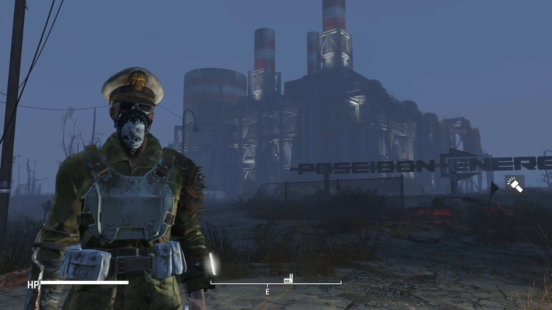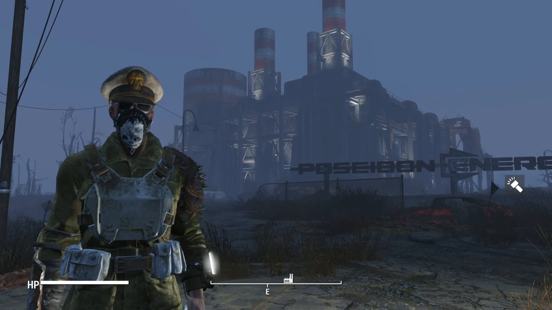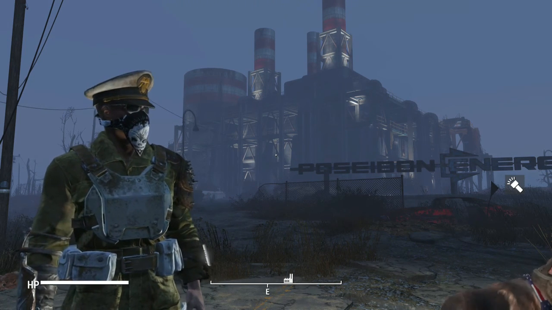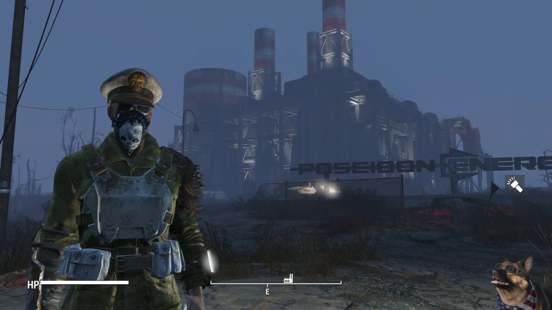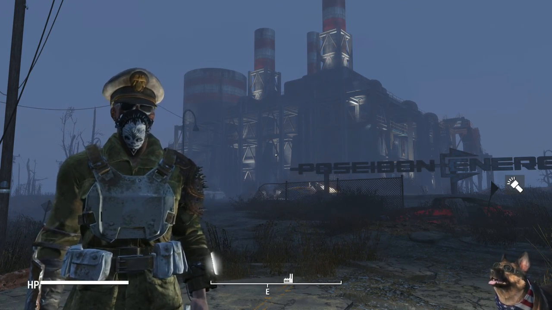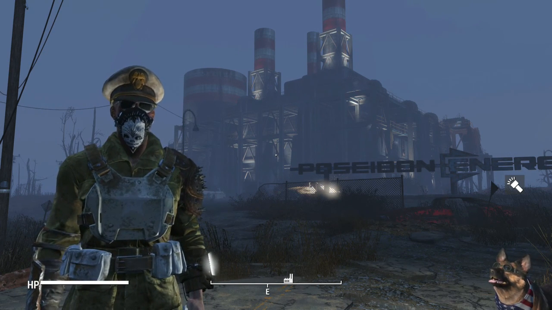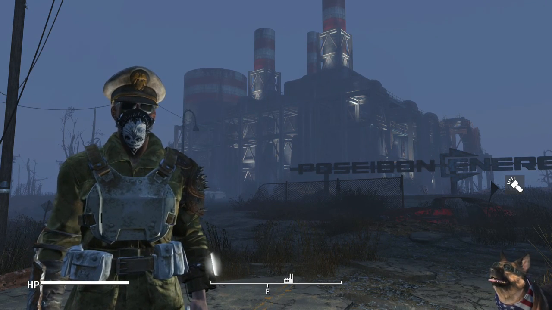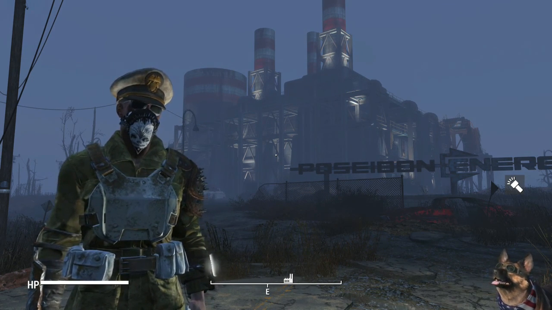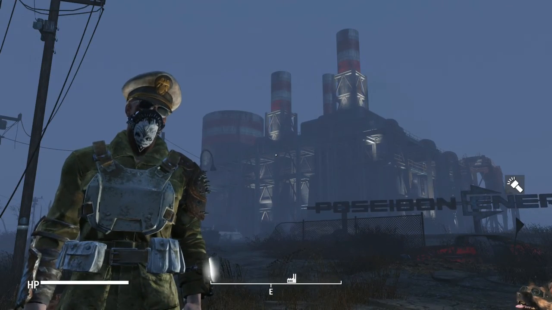I really hope you are doing well. And in today's episode, we are going to be continuing along our path before heading off to Far Harbor to get all the bobbleheads in the Commonwealth. Today we are getting the Endurance bobblehead. I looked this up because I have no idea where these things are, and I was told that it is in the Poseidon Energy Plant, I'm guessing. This area behind us.